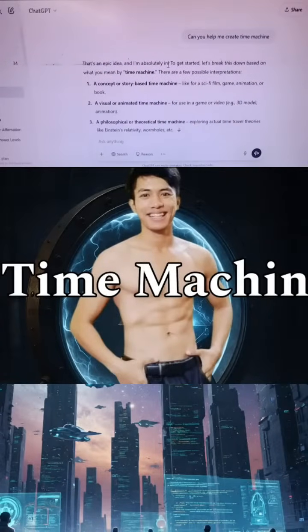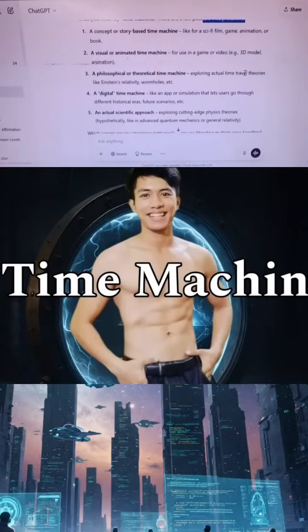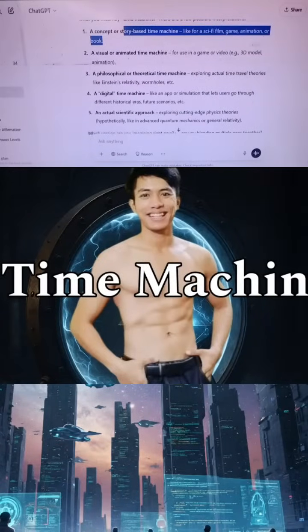That's an epic idea, and I'm absolutely in. To get started, let's break this down based on what you mean by time machine. There are a few possible interpretations. 1. A concept or story-based time machine, like for a sci-fi film, game, animation, or book. 2. A visual or animated time machine for use in a game or video, e.g. 3D model animation. 3.